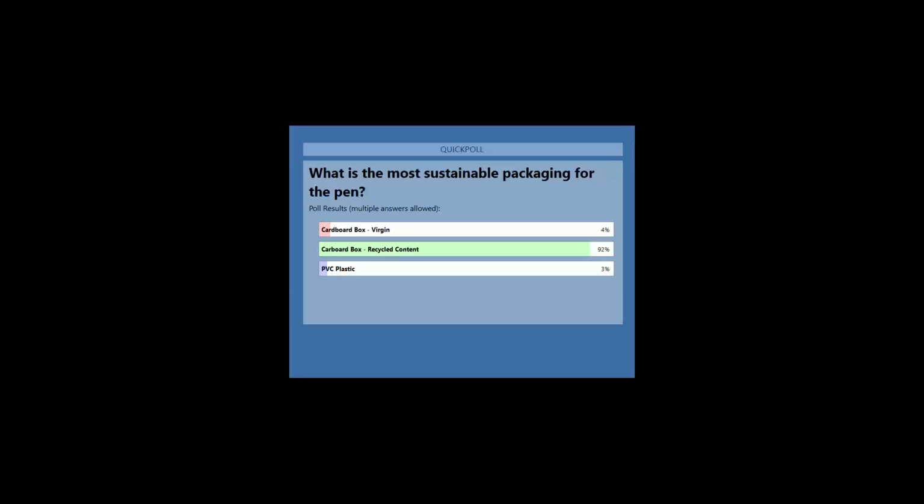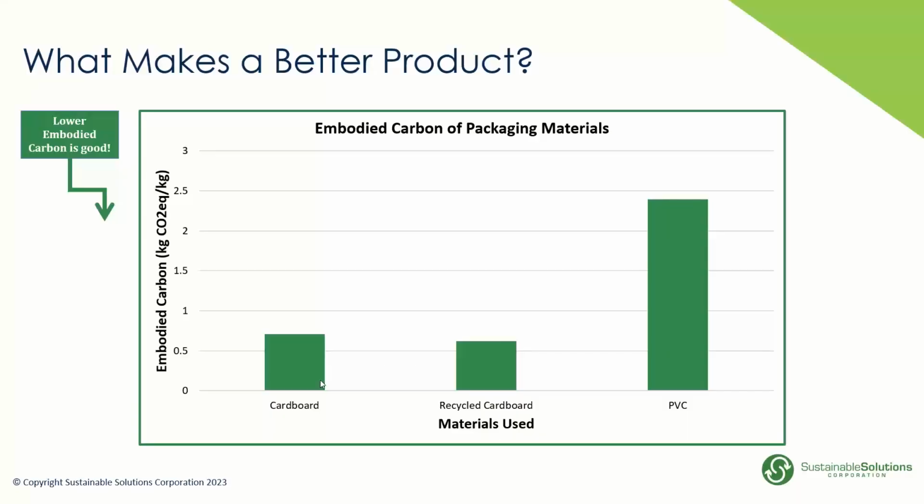Great work, everyone. The correct answer from the embodied carbon perspective is actually the recycled content cardboard box. I gave you a little hint on that based on the aluminum that we just looked at. Again, lower embodied carbon is better. Here we're looking at a full kilogram of cardboard. One thing I do have to point out is that, based on our LCA databases, depending on how it was manufactured, if the paper mill making virgin cardboard was using renewable electricity or biomass fuel, then the impact could be lower.